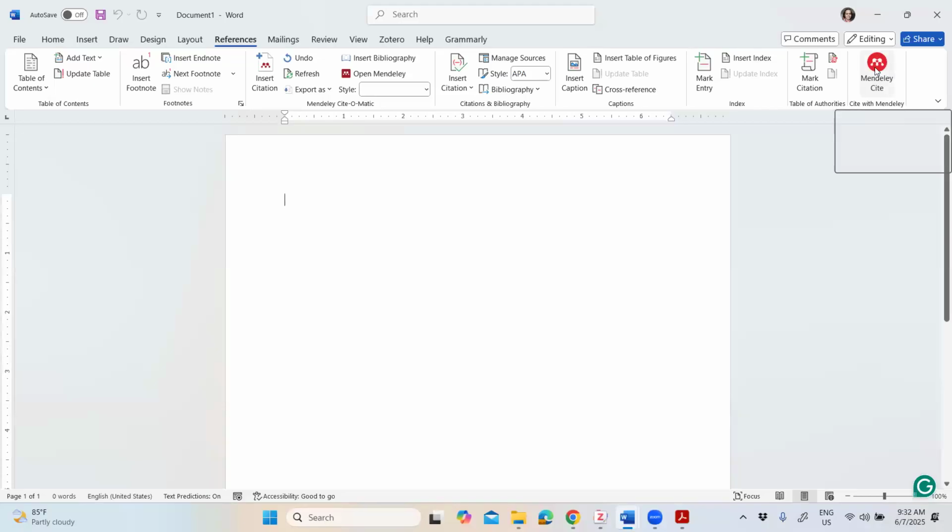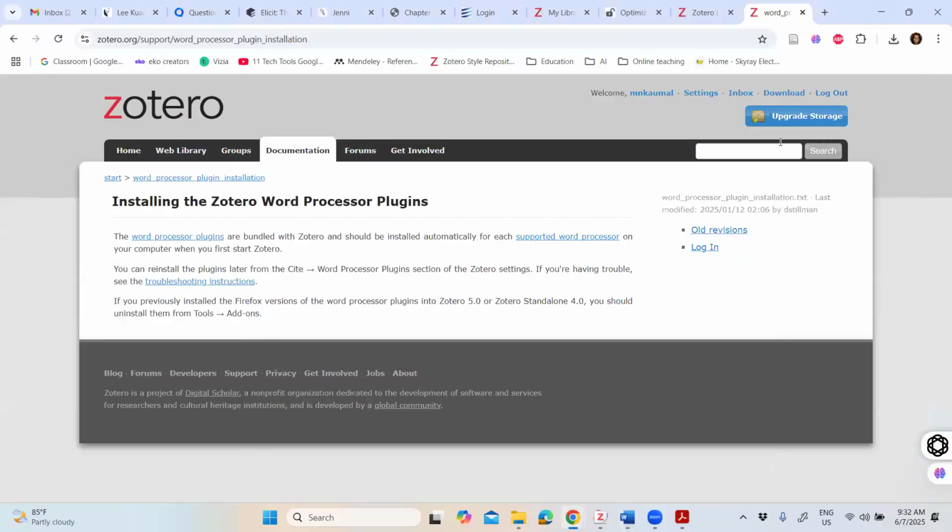You can see here in the Word document, this tab here. Things are not really friendly anymore to me. That may be my preference, but if you are a Mendeley user, that's fine. Basically, I used Mendeley for a long time, then I shifted to Zotero. A referencing generator at the end of the document.